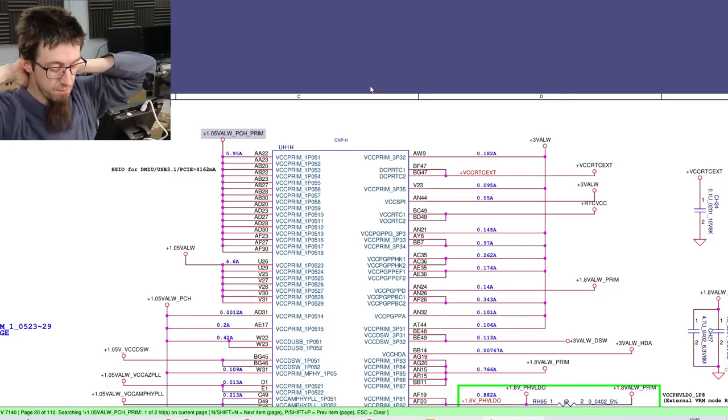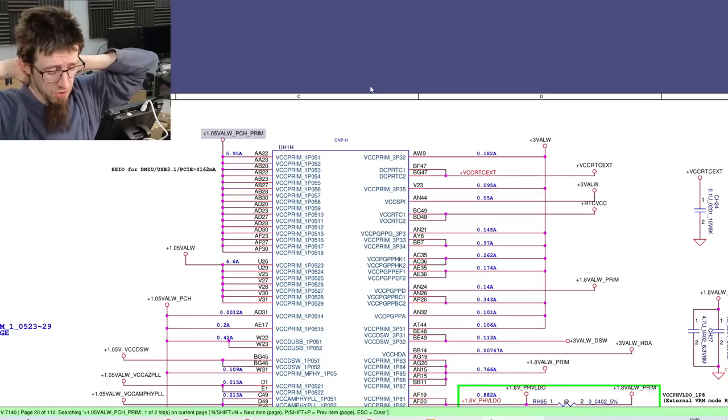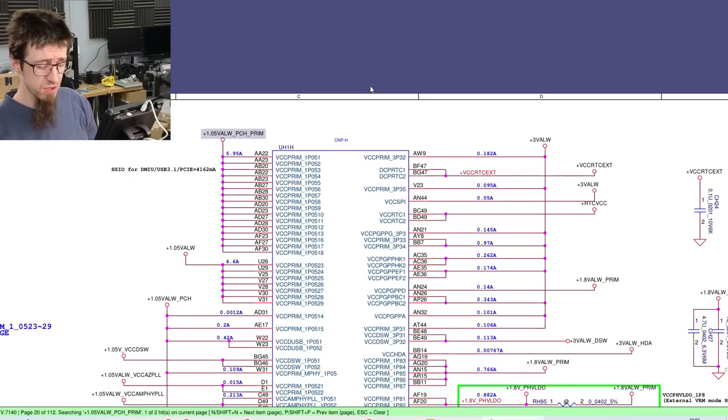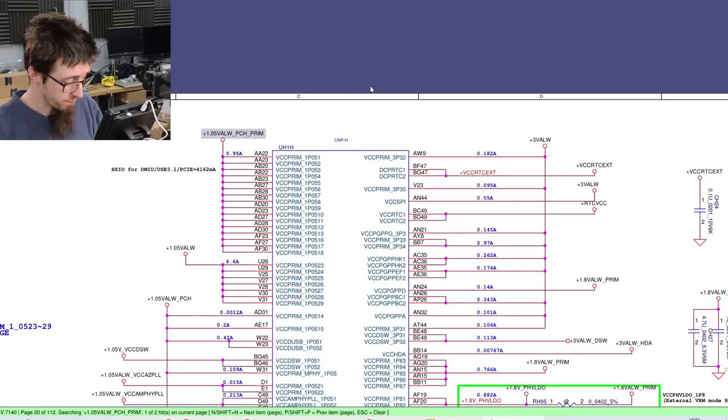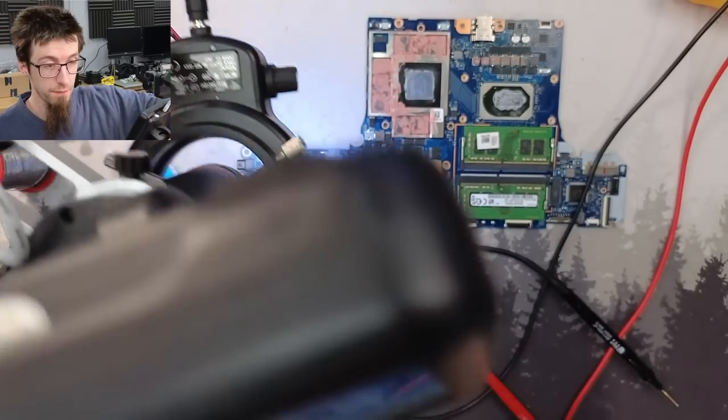Whether or not there's a good chance that the other shop came to the same conclusion, in my opinion, based on the lines on the board and stuff like that, I think that's the conclusion they drew. It took me longer to get there because I didn't measure those basic rails first. I saw a shorted main rail and went straight for the throat. And, you know, I've had plenty of success doing that. But in this instance, it was a case of, no, that was not it. This one was just a dead PCH, and I spent a lot of time looking for an excuse to inject power. So that's where I'm calling it for this one.